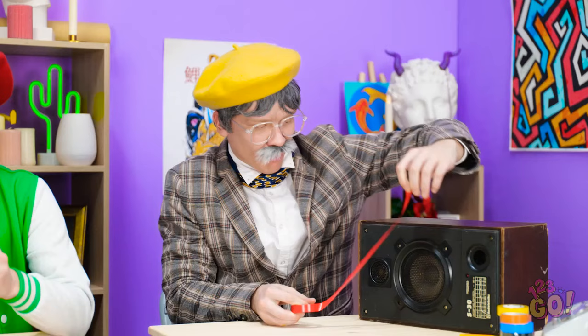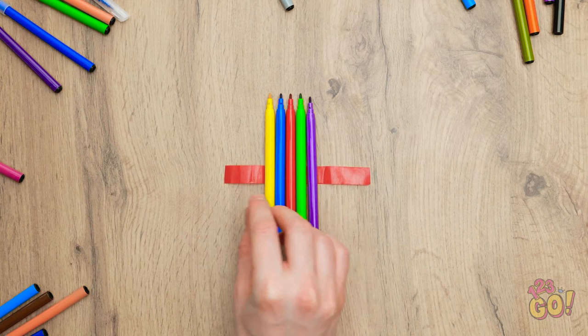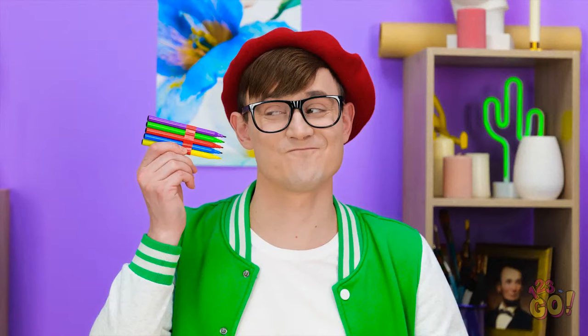I have my tape ready to go. This end can go here. Time to start my drawing — it's harder than I thought. I need this color now. Careful, don't mess this line up! This is turning out absolutely terrible! Wait — grandpa has that tape over there. Yoink! I'm gonna borrow this, grandpa! Got my strip of tape. Now to add my colored markers. I'll just fold over the tape and hold them in place. This is totally gonna work and be awesome! Time to make a better rainbow! It worked! I'm a genius! Good job! What if we could do it with even more markers? So many of them! What kind of rainbow could we make?